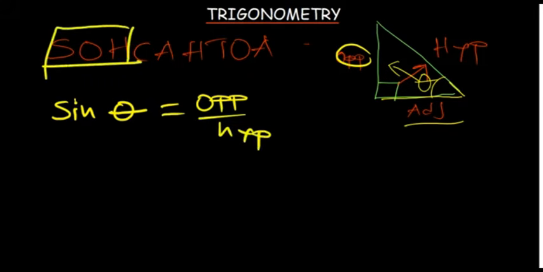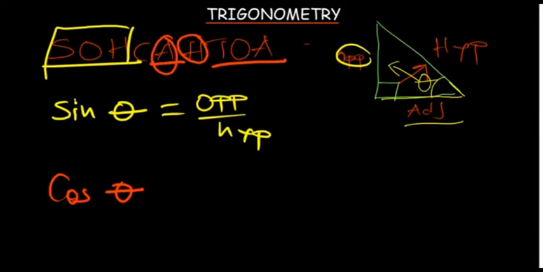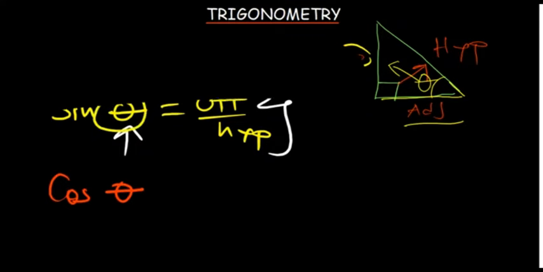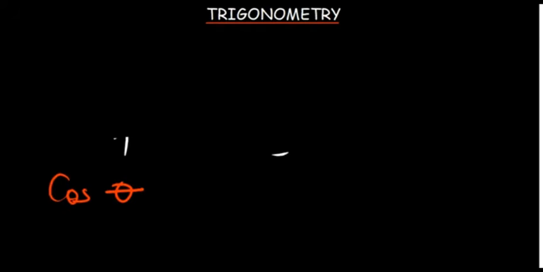So this is all coming from this part. So everything else remains the same. If you go to the second trig ratio, it's going to be cosine of the angle theta. Now look at the adjacent side. So it says adjacent over hypotenuse. The other one is tan, opposite over adjacent. So that can help you to find the angle theta in a case where we've given you the sides. You can also find one of the missing sides when you're given the angle theta. So we'll look at that a bit later. So I've just given you a review on your trig ratios that you are expected to know.